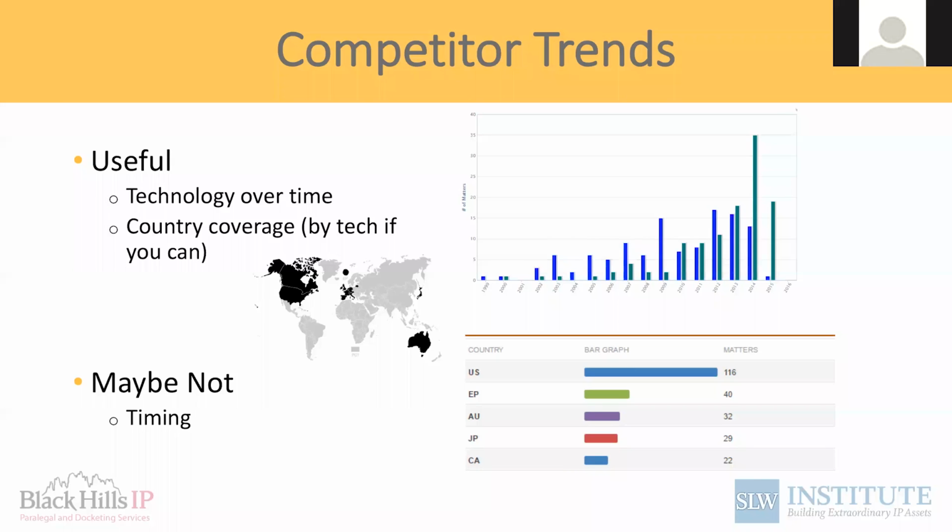So if you're looking over a portfolio, provisional priority should be taken into consideration when looking at timing to drive trends. And then, of course, there's all the internal processes that take time, the invention review, how inventors put their invention disclosures together, and these things vary widely from company to company. The bottom line is really timing trends can be tricky. I wouldn't spend much time on them unless you've got an abundance of resources.